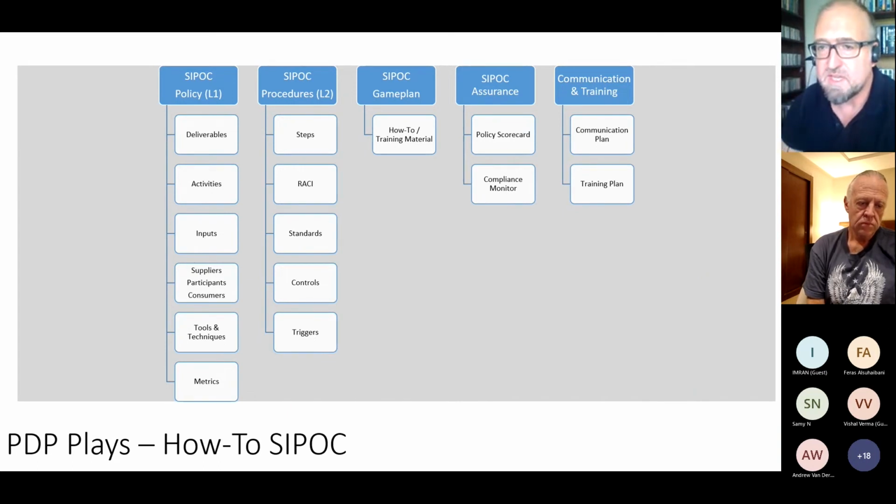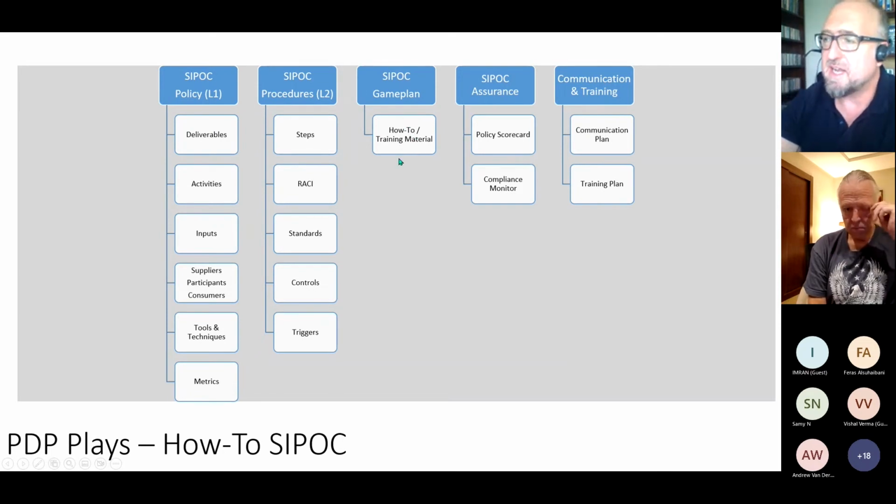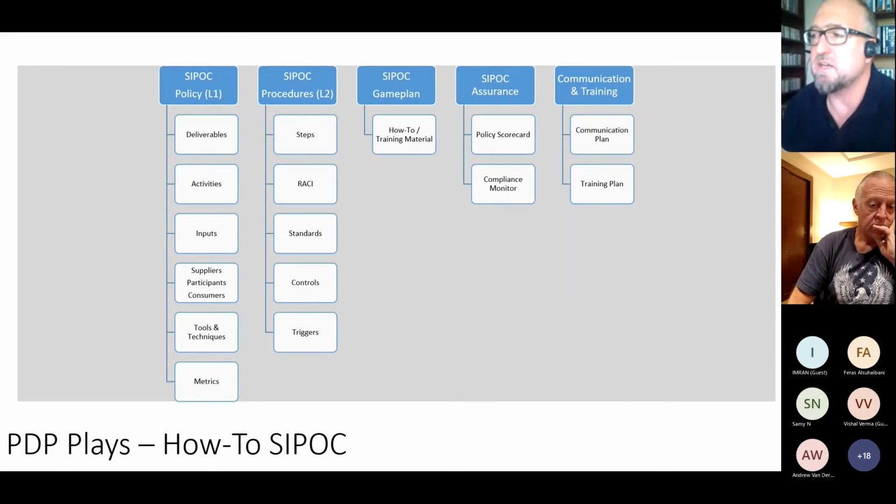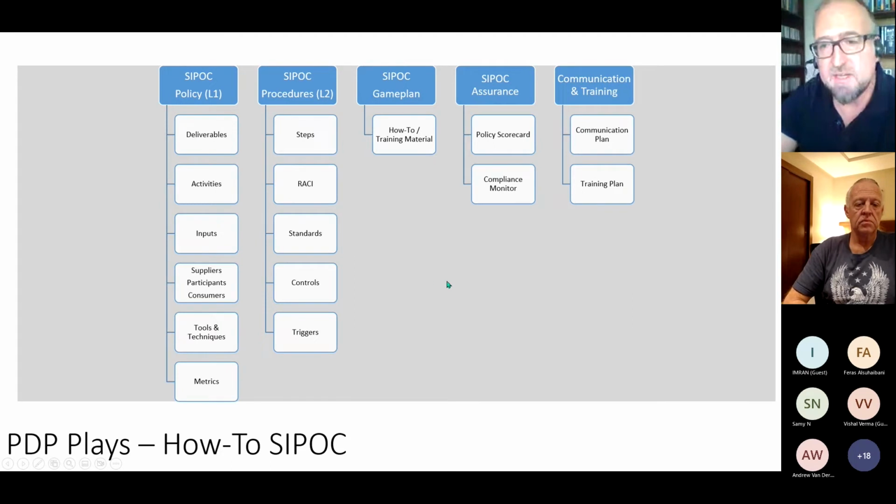So you can see coming through is your policy level 1, procedures level 2, but with more detail. You'll see artifacts for the game plan documentation. I like to elaborate on that a little bit and say it's our how-to material, it's our training material. So when you're in a presentation, explaining something to someone, or you want to know how to do something, or as I said, there's a training plan along the way here. There's content ready that is continuously being updated as you improve your policies and processes. You're updating your material to bring that through.